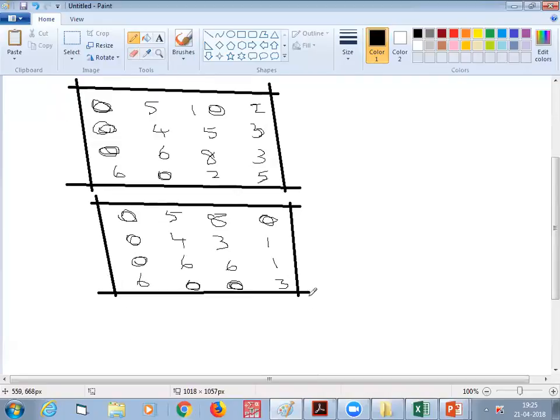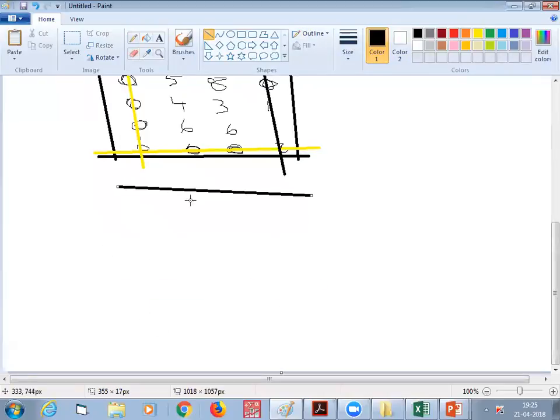Now, how many lines do we have to cover all these zeros? Well, this is one line, this is another line, and only one more required. So I think I'll take this column here. Only 3 lines are required, so I have to do one more reduction step. When there are not enough lines, we have to do a further reduction step. Let's see how to do that.